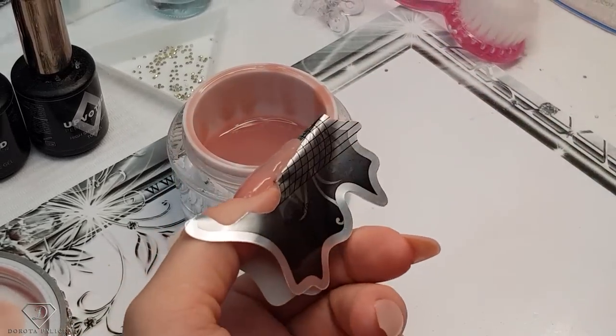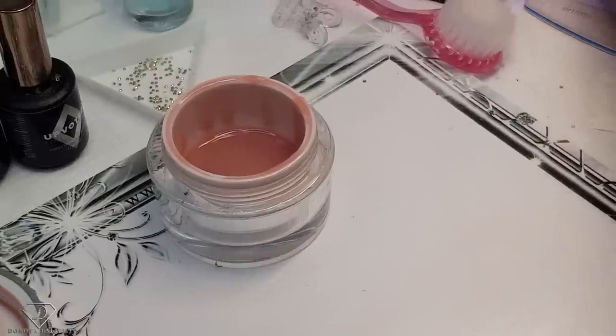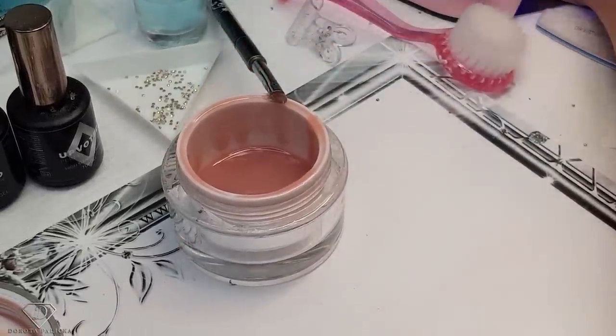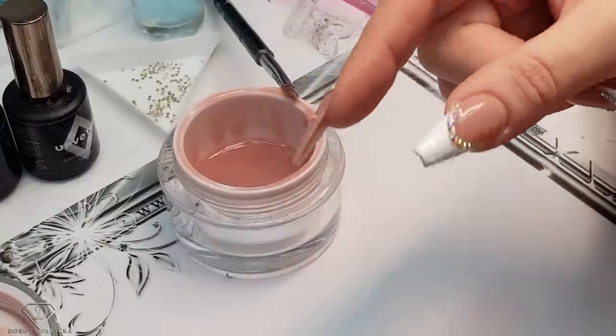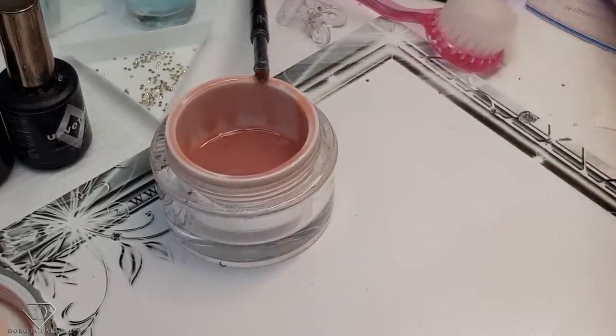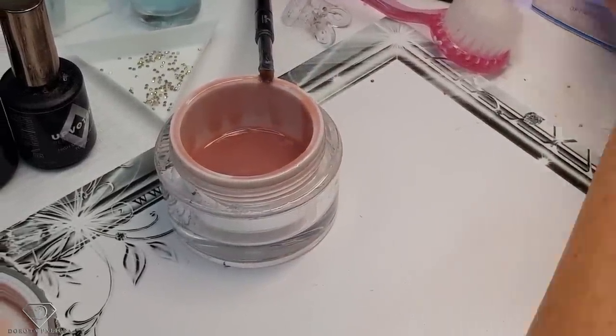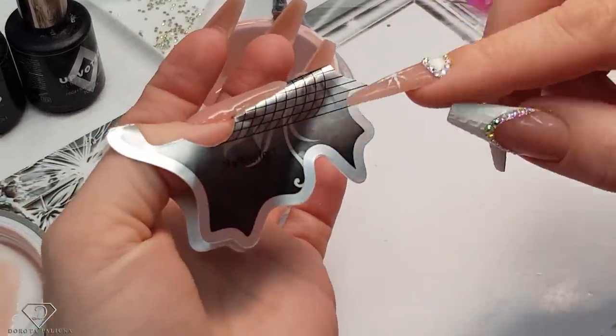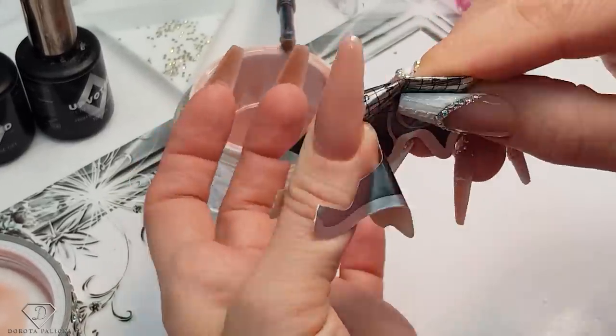And give it a cure. So again, we are going to cure it for 30 seconds, and then we can apply the pinching clamp from underneath. Okay, so that's it, cooked 30 seconds. Check if you're happy with the shape, if there are any missing places. No, I'm happy with the shape.